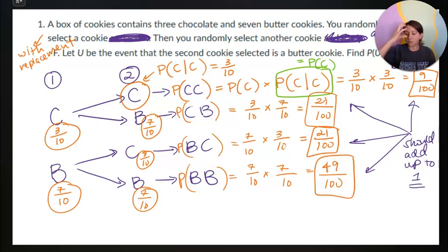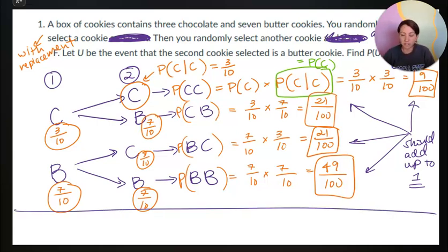But that would change our calculation. Let's say we went back through and asked all these same questions again. Our answers would be different than what we just worked out in all of these videos, because now our answers would be based on the fact that we are not eating the cookie. We are putting it back in the bag after the first one. So I just wanted to talk about the difference between with replacement, without replacement, dependent, independent, and what that would look like for this problem. So that was kind of an extension there.